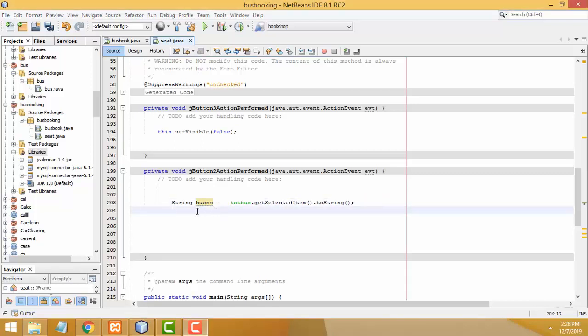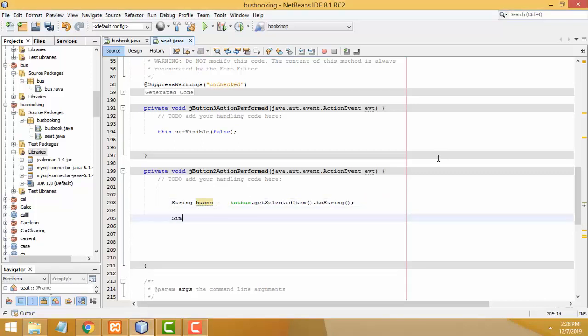After that we have to write a simple date format. You have to write DateFormat equals new, this one, Control C copy, Control V, this format.